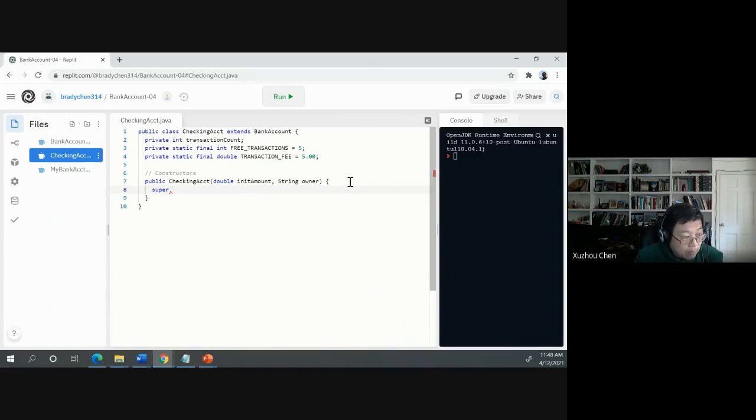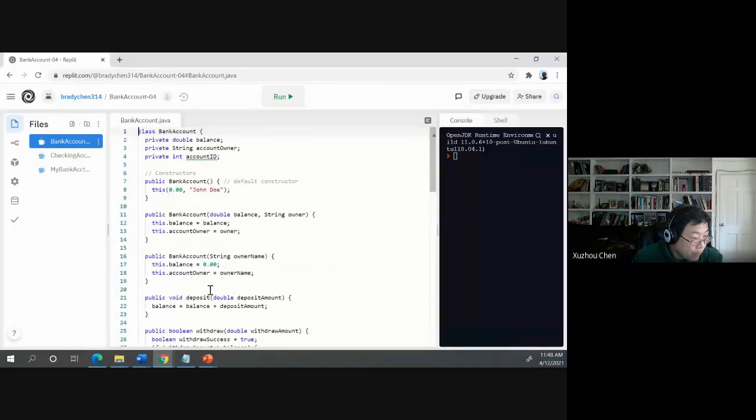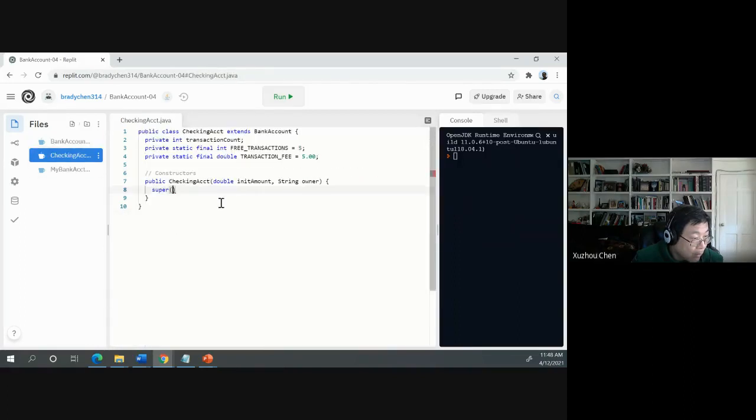And in the superclass, we have a constructor called bank account, with a double balance and the owner, right? So then you define the balance and you define the owner. Here I can do the same thing.